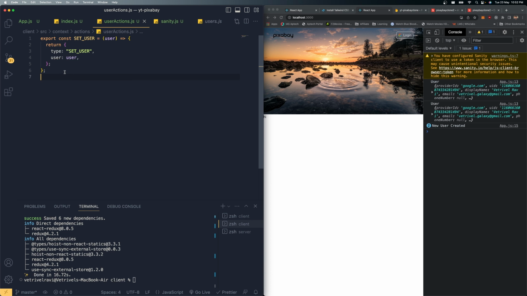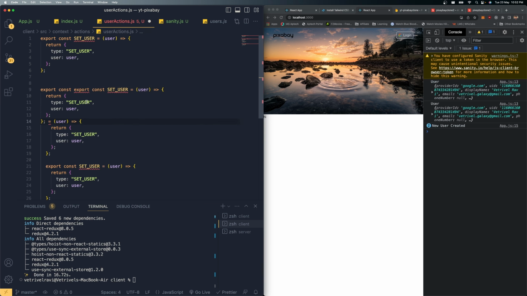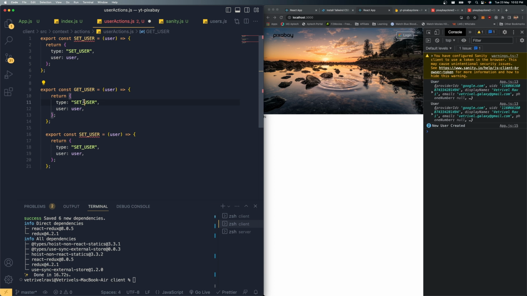Then I'm going to copy this function and paste it two more times. Basically it's not going to be set, it's going to be get. Copy and paste it. When you're getting the information, I don't need to set any object, so I don't need this. And this is going to be set user null, to remove the user from the state. I'm simply going to send the value as null, so I don't need this object.